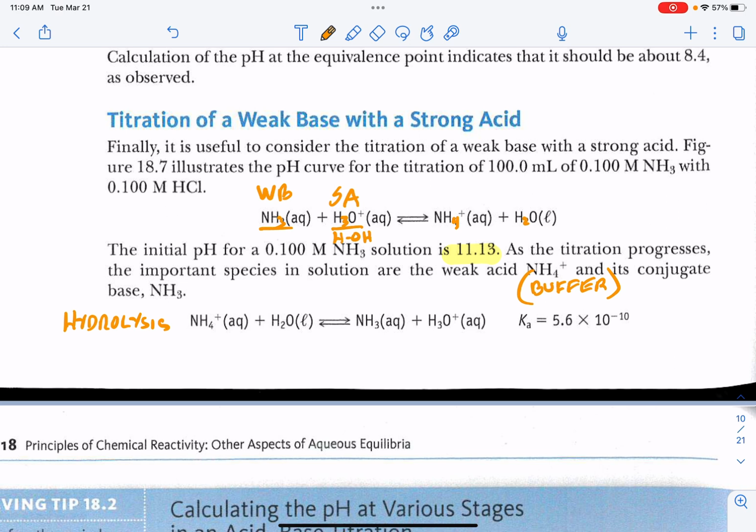So there's the hydrolysis. Now, if you had an initial molarity of 0.1 ammonia, you're not going to get a pH of 13 because this is not a strong base. You're going to get a pH that is not as basic, and we could do the math to show that it would be 11.13. That would be from chapter 17 again. That would be where if you just had the ammonia and you added it to pure water.